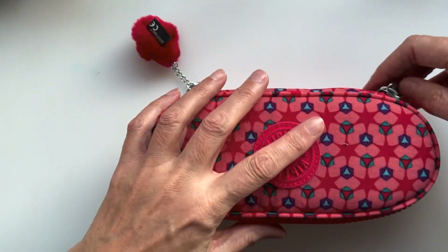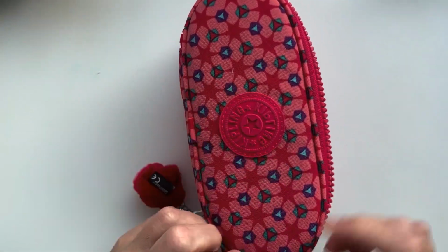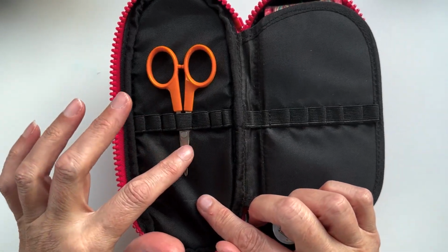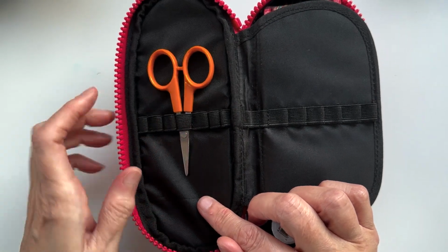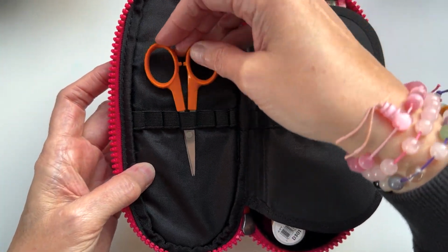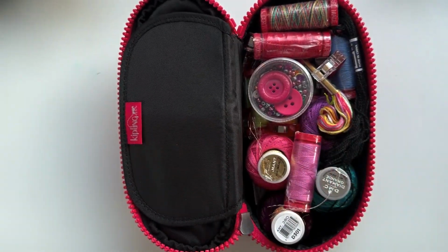But what I wanted to show you also was my stitching little kit that I've got going on here. So it's one of my little pencil cases, and I thought this would come in really handy. So up top here I've got a pair of little embroidery scissors. These I think are plane safe because they don't have blades of 6 inches. I think that's the rule. They've got to be under 6 inches. So there's a really tiny little embroidery scissors.